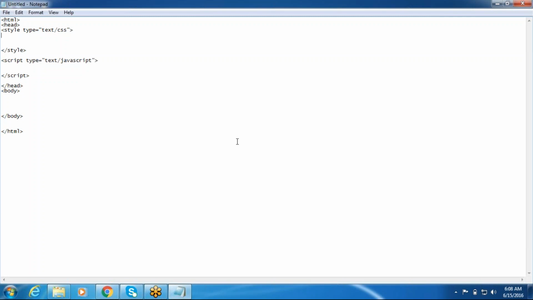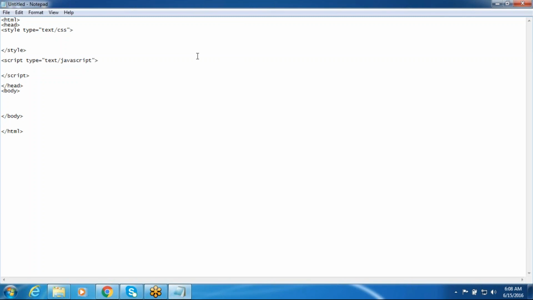Suppose in your website more than one page is using the same kind of style, in such cases you can define external style sheets, then you can refer to them here. So in three different ways you can use styles: inline style, internal style, and external style. And one more thing is the default style. When you don't specify any style, the default style automatically gets applied. Default style will be applied when you don't specify any particular style.